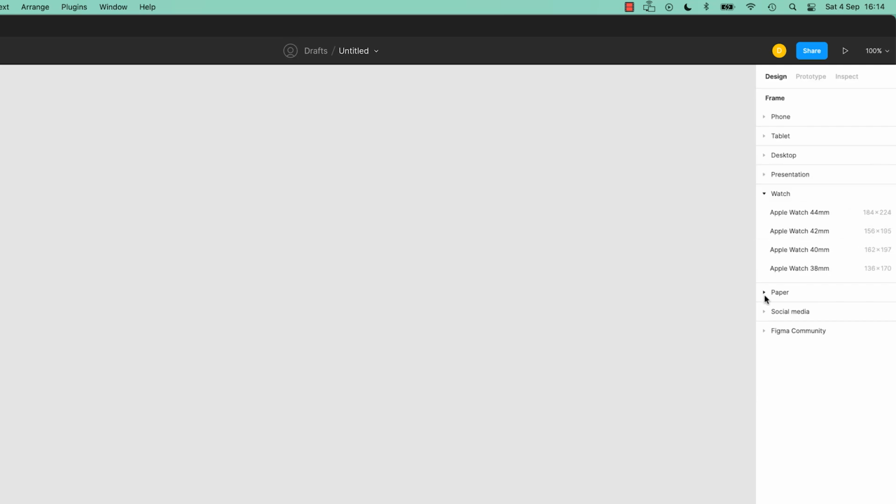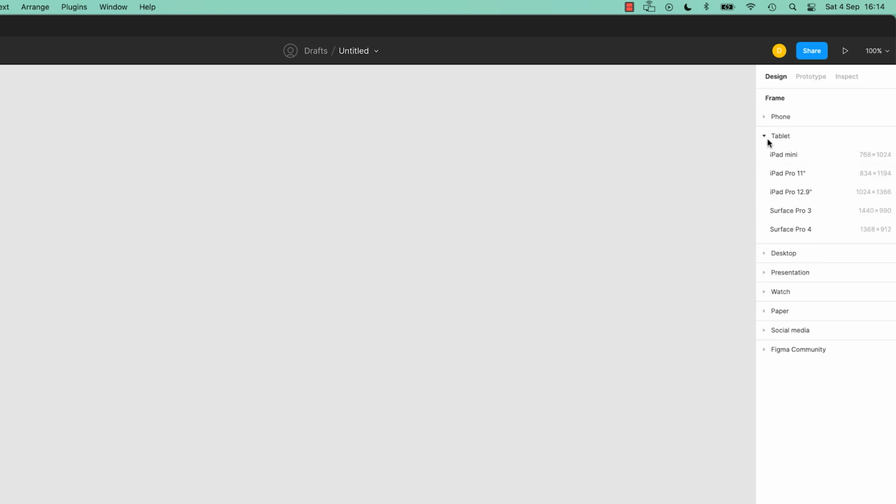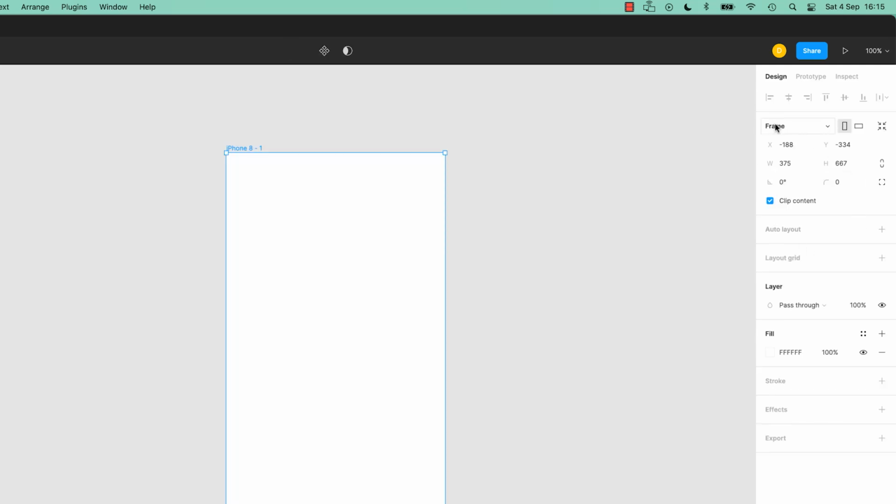If you're designing a watch, or regular old school paper, there are all sorts of things in here. So yours will be different. Now, I'm going to start with a phone and I'm going to start with iPhone 8, even though it's really old. I don't know why it's still in here. But it's a good generic size. 375 pixels I like. You can adjust it afterwards. Here's your frame. You can say, actually, the new size is not even listed there, I'm going to use 400 and just type over the top. I'm going to undo that because iPhone 8 is perfect for what I need. And again, if you're watching in the future and there's no iPhone 8, you can type in 375 by 667 to get the same dimensions. But go with whatever is common for you right now.